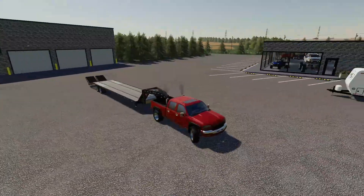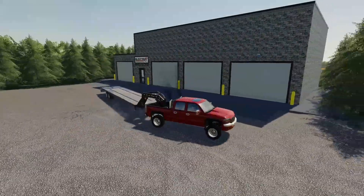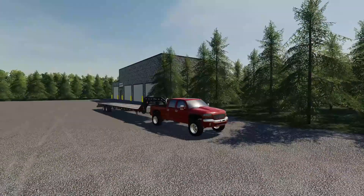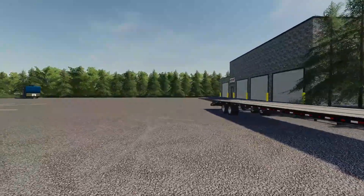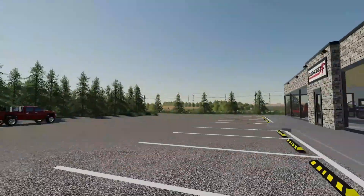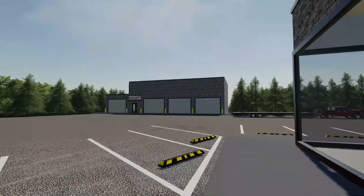We need to reorganize the showroom because it's looking a little too empty right now. Parts for this new build are showing up this afternoon, but the guys are gonna have a lot of work ahead of them tearing apart that truck and getting it to where we can start putting those parts on. They should be here in about ten minutes — it'll be their first time seeing this thing; I haven't even told them about it.